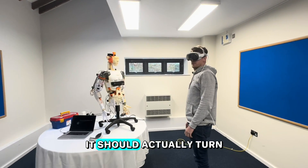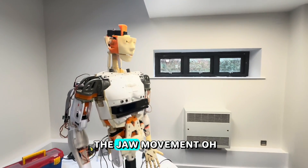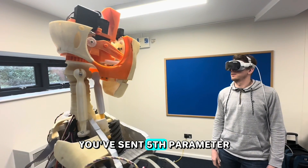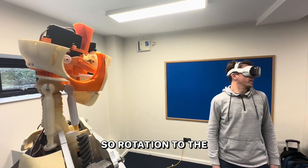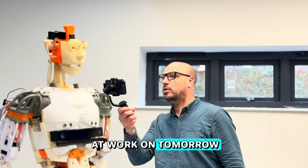Testing the head movement — the app appears to be on but the movement isn't working. It seems we're sending the jaw movement instead of the head rotation. The fifth parameter was sent rather than the sixth — the rotation to the side — so that needs fixing. The up-and-down seems to be working though.